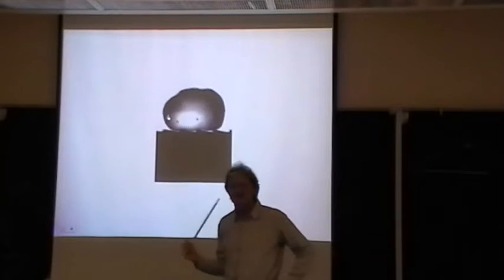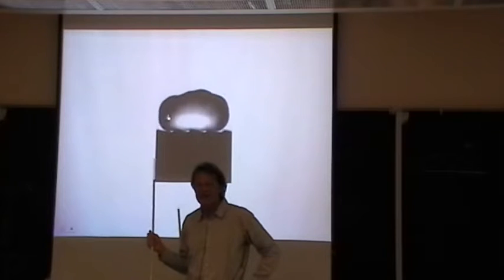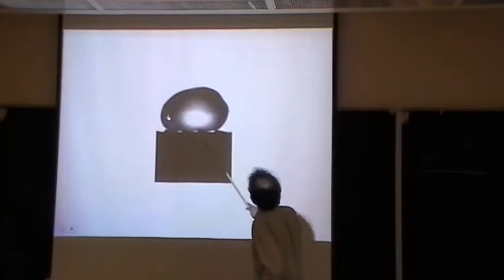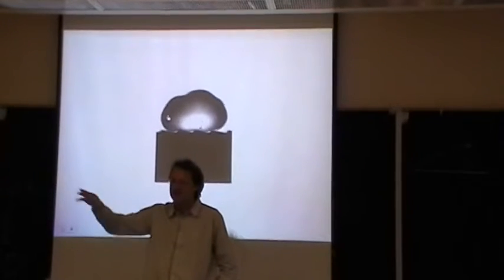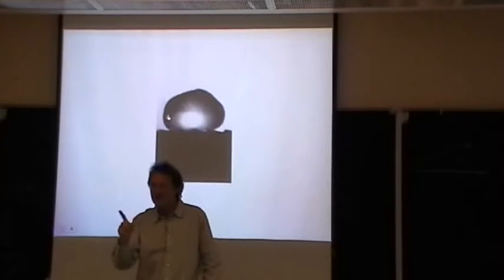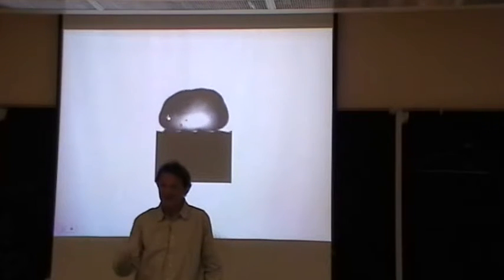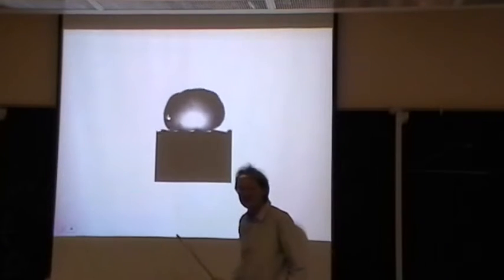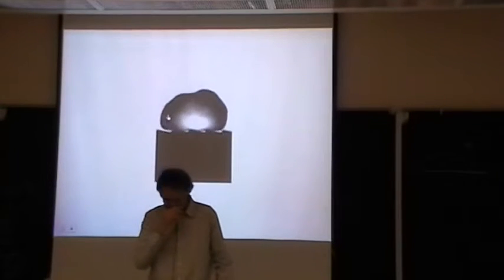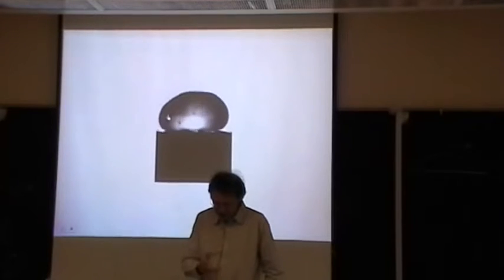And so there are so many reasons for this drop to move. And even so many reasons to move in this direction, because the direction is very clearly defined. It is always a direction such that the drop climbs the little step. Of course, it does not climb any step because it's horizontal on average, but it's always in the direction of the step. Which, by the way, is very interesting, because it chooses the direction of higher friction. This is something that we realized very recently. The friction is also modified by the existence of this texture, and as you can guess, the friction is higher in this direction. So it chooses the direction of the higher friction. And so you are with this situation.